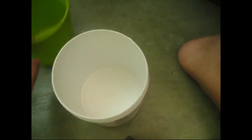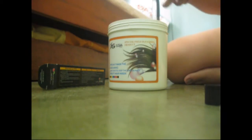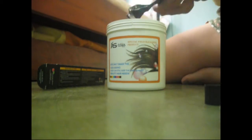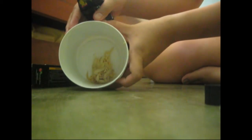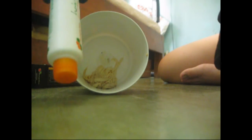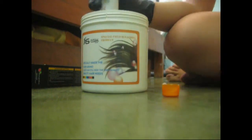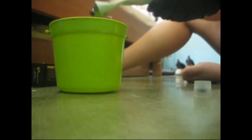Before I section my hair, it's already been used, so I'm going to put all of it in. This is what it looks like, and it's so disgusting. I'm going to use this hydrogen peroxide, which is the same product as theirs. It's hair color developer and it's 10%. I'll do the same process that they do, and this is what it looks like. I'm not going to pour out all of it.